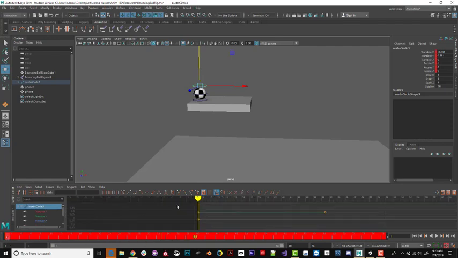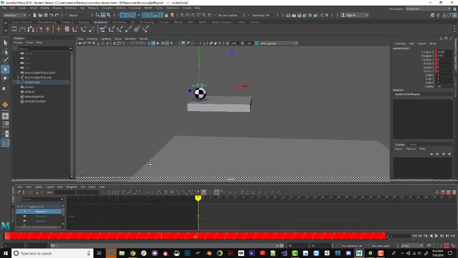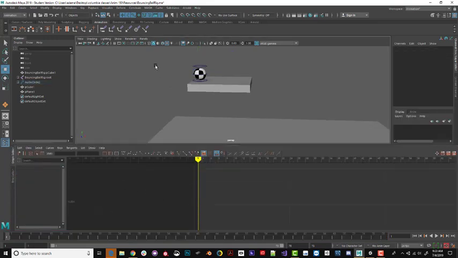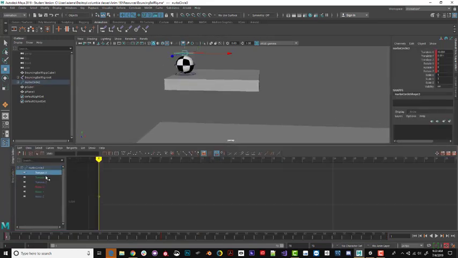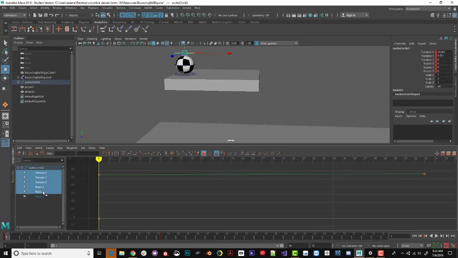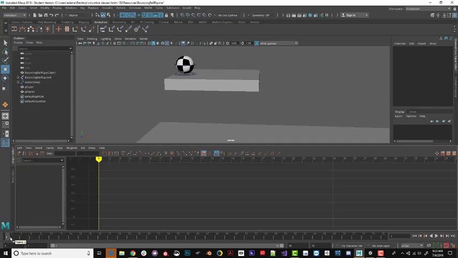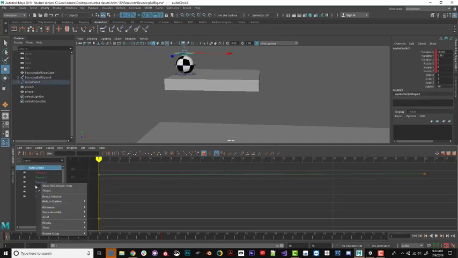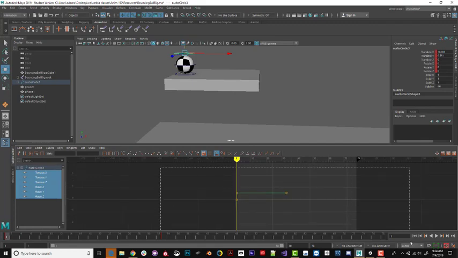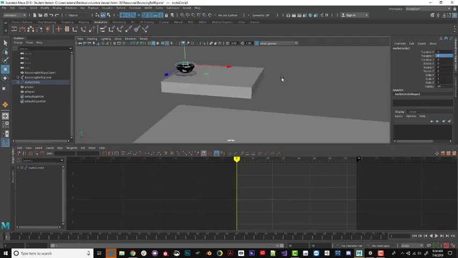And actually what we could do, just to make sure, is in our graph editor, if we have this selected, I can hold shift and select all of these different values that are keyed, and then just press the delete key on my keyboard. Oops, sorry, we want to right click. Let's select all of these, and then scroll out and highlight all of these keys and then press delete. So now we don't have any values, and I want to just make sure these are all set to 0. Or I'll make sure this is 0.5.